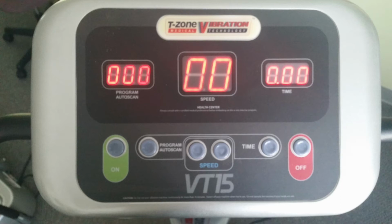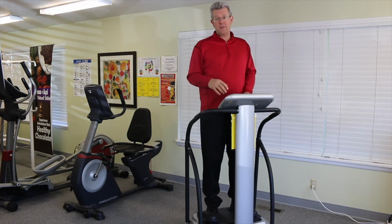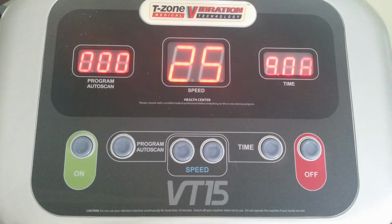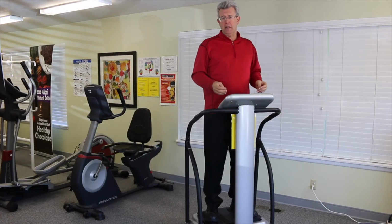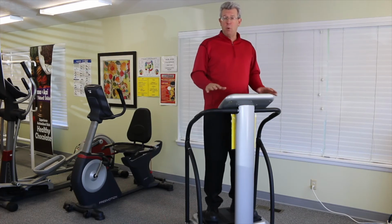So some things you want to know while you're on this machine. I'm going to turn it on right now. Very easy to run. It has speeds from 0 to 70, and primarily while you're here using it for lymphatic detoxification, we want you to be on a speed between 15 and 25. If you go over 30, that's going to be more of a massage speed, and that's great for some other things we'll talk about in a moment. Below 15 is actually more of a workout speed.